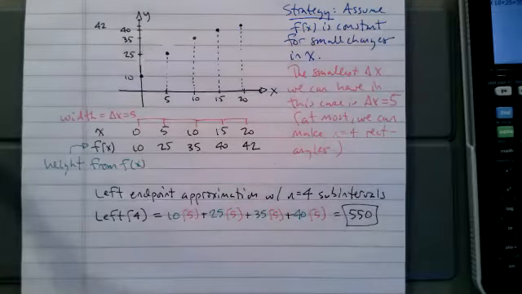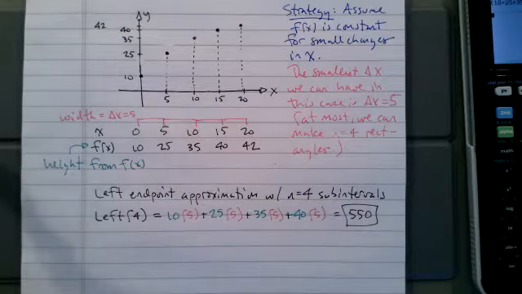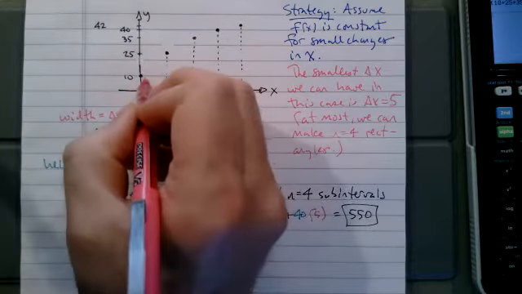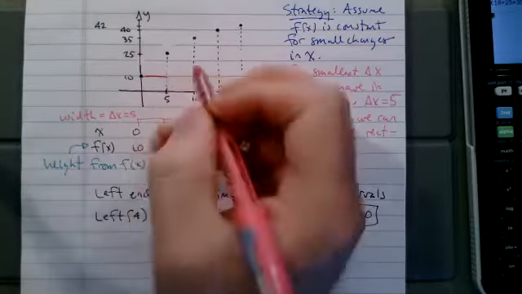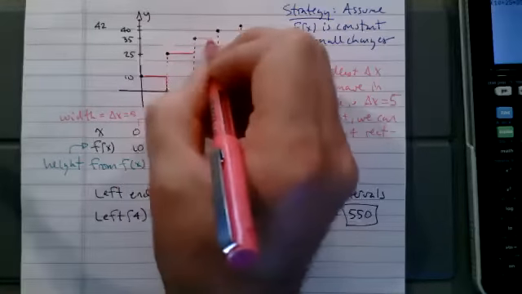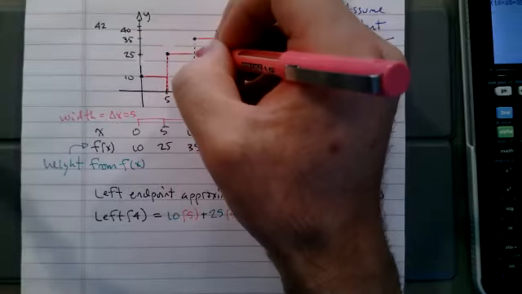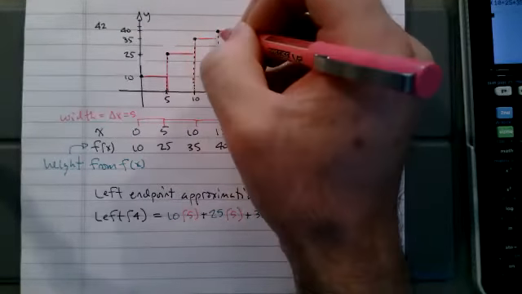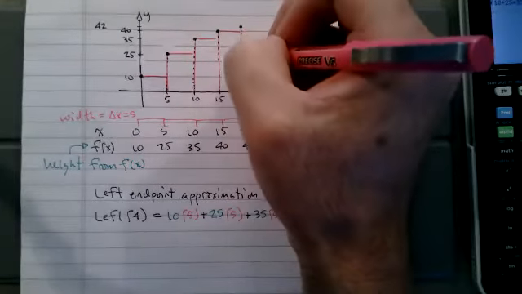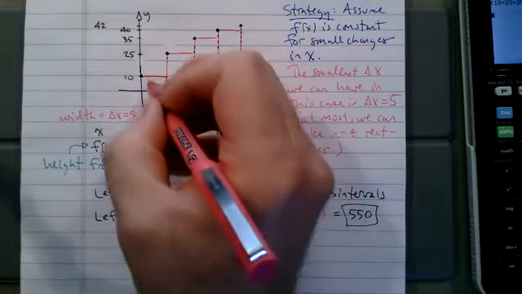Now when we make that approximation, I made the heights in green. I meant to make them in red or pink. When we make that approximation, we're imagining this rectangle, this rectangle, this rectangle, and this rectangle. We're imagining these 4 rectangles. So there we can visualize that. Here are these 4 rectangles.